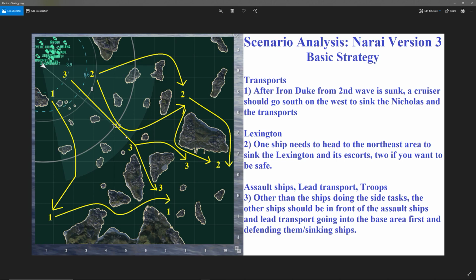the routes designated by 3 on the map, with 2 stopping at these 2 little points here, 2 stopping at these docks, and the lead transport stopping here. You can keep that in mind when you go into the base, and make sure you go in to the base before and in front of the transports, but not too far ahead that you get focused down.